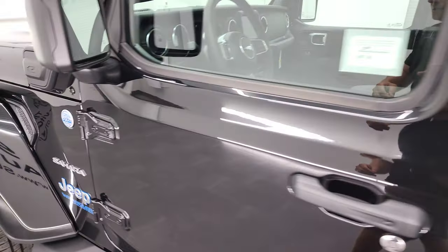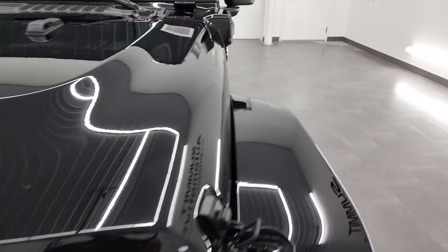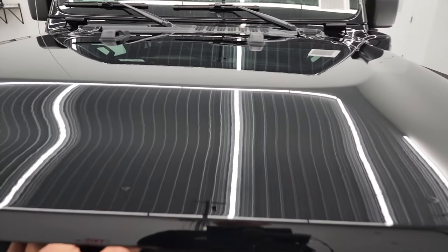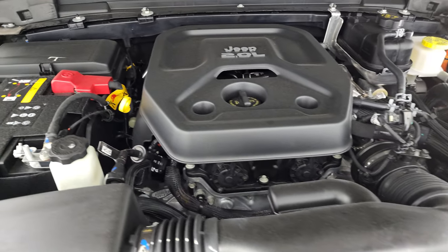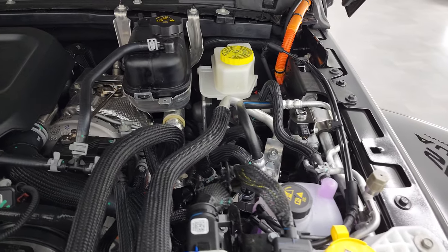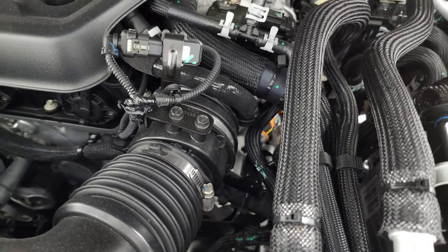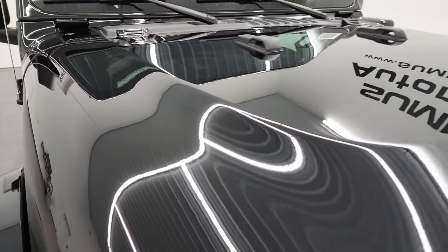We'll take a look under the hood so you can see the difference. I don't have a regular Wrangler in here to compare. You can see the engine has turned on — it must have realized that the battery was getting low, or just needed to charge for a bit because I had all the lights on. The only thing you can visibly see that's different is that orange cord right there, which goes down to a motor that's part of the drive system. Really a pretty complicated piece of machinery.